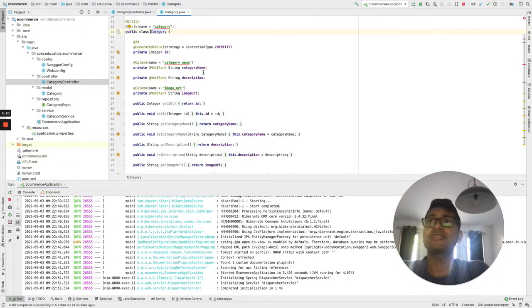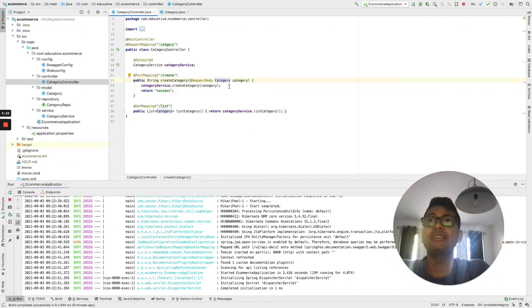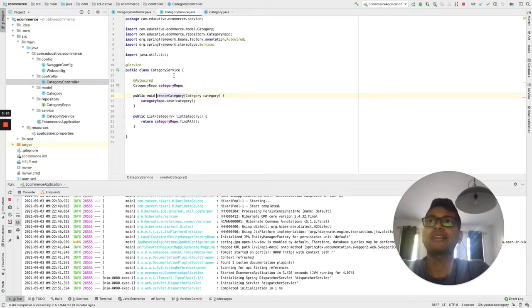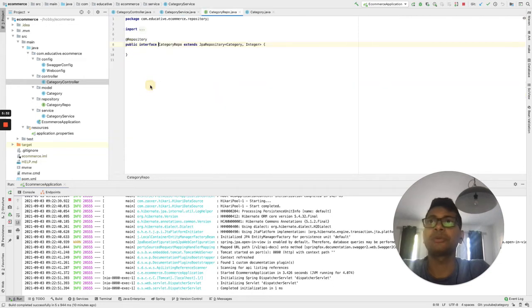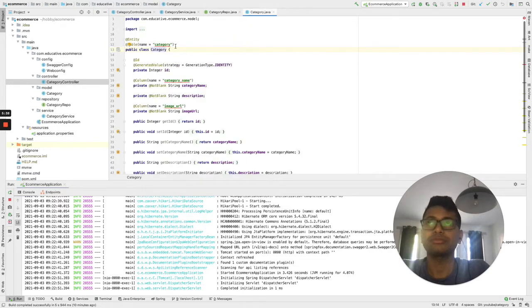Once it has this data, the data is passed to the service. The service creates the category; you can see it just calls the repo. The repo is the JPA repository, and it has a mapping to the category, which is our model.